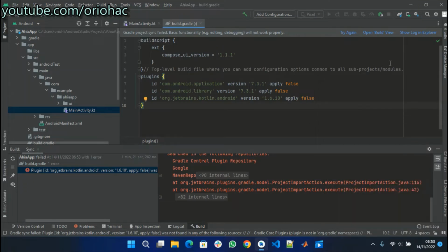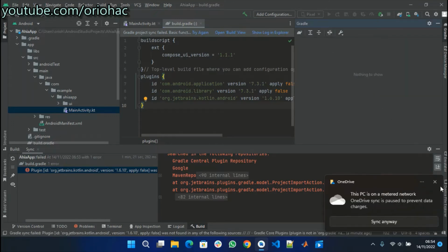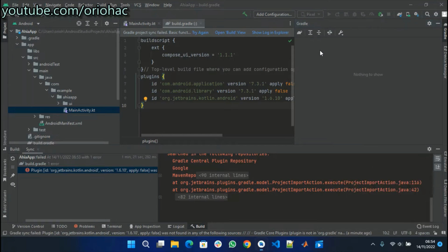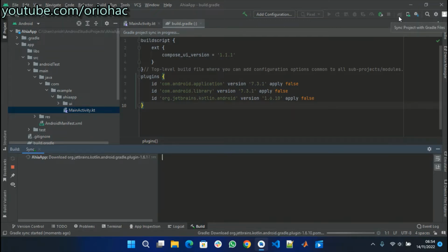Here now I'm connected to the internet. So what will you do? You go to Gradle. Make sure that this is not toggled on. This is the offline mode. Then you toggle it off to be in the online mode, and you synchronize your Gradle files. So you allow it to synchronize.